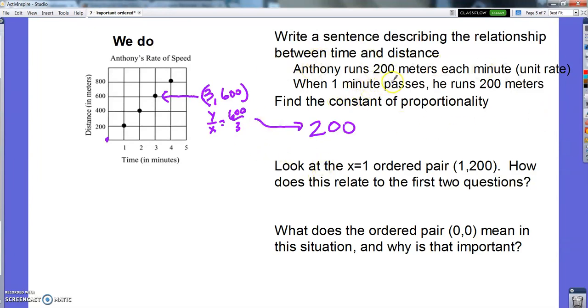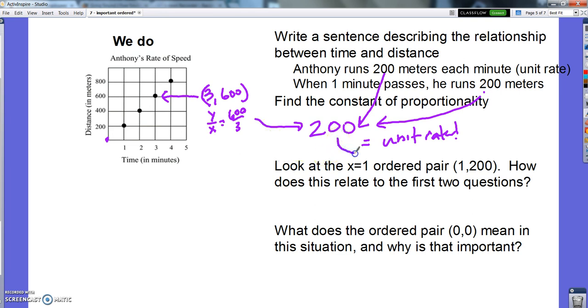I asked you to do that because, look, you already calculated it. If you write a sentence like this, you already found the constant of proportionality, which is equal to the unit rate. It's all the same thing. It's different ways to interpret the same number. It's 200 per minute, but it's also an increase of 200 each time a minute is added. So it's a way to continue the ratio, a way to get the unit rate, a way to understand the ratio, and even a way to explain the ratio. So that 200 is a really important number, and it appears in all kinds of places.